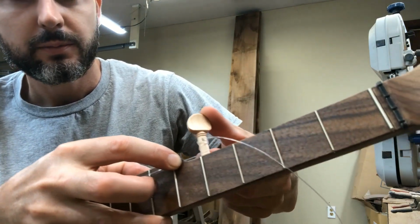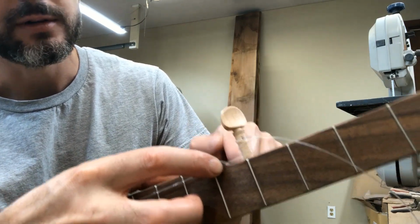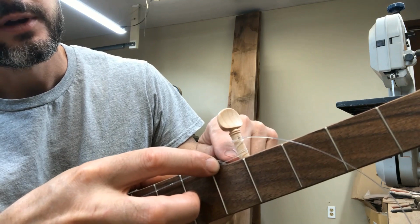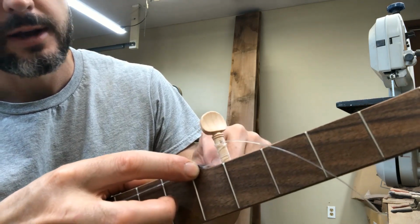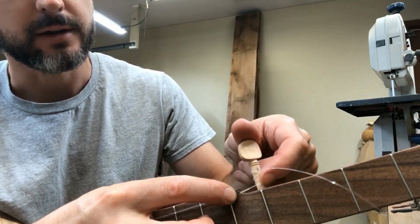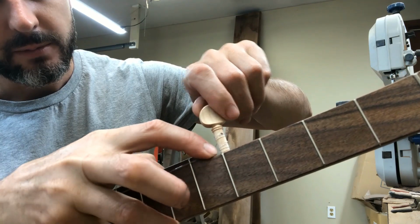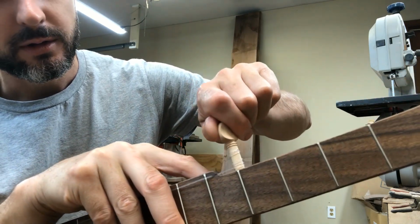And this 5th peg is a little bit tricky because the string will want to feed towards the neck, and if you get it to where it's touching the neck, it'll prevent you from turning the peg easily. It'll kind of bind up. So just try to keep it a little bit away from the neck, but close enough.